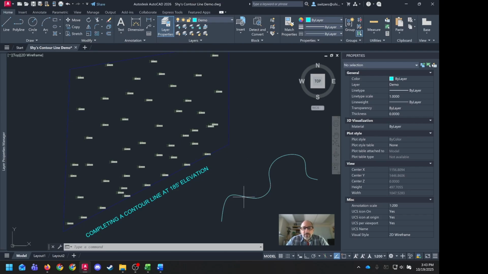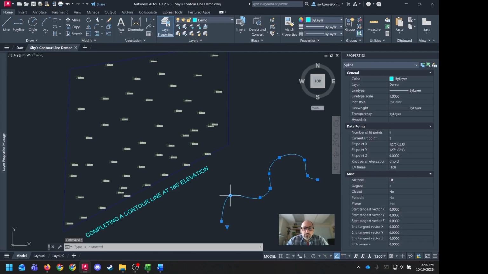Once you've drawn a line, if you need to make some adjustments, you can use the little blue grips to tweak the line's location. So, if you feel like you made a mistake, you can go back and adjust that. You cannot attach multiple splines together. So if you did stop midline, you can't add another spline to this. It just will not behave the same. There is a definitive break between those two, even if you try to use the join command.